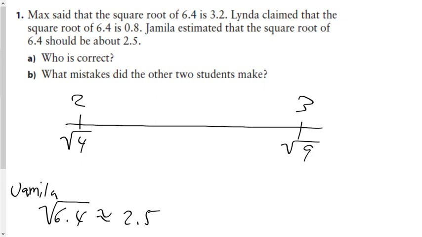So therefore, if I use a red dot to place the square root of 6.4, it has to fit somewhere between the square root of 4 and the square root of 9. So the square root of 5, the square root of 6, the square root of 7, the square root of 8, the square root of 9. The square root of 6 would be roughly there, and I'm going to put it a little bit over. She's like, the square root of 6.4 has to be somewhere between 2 and 3, so 2.5 seems reasonable. And that's the correct answer.